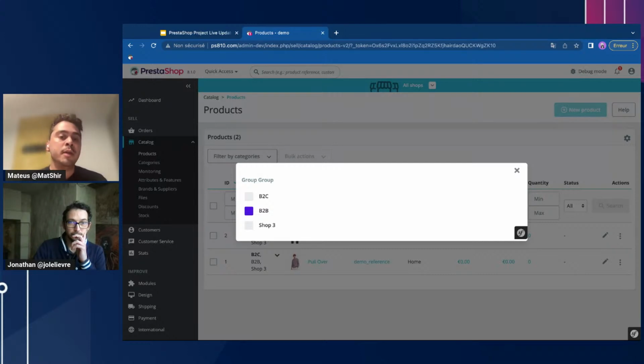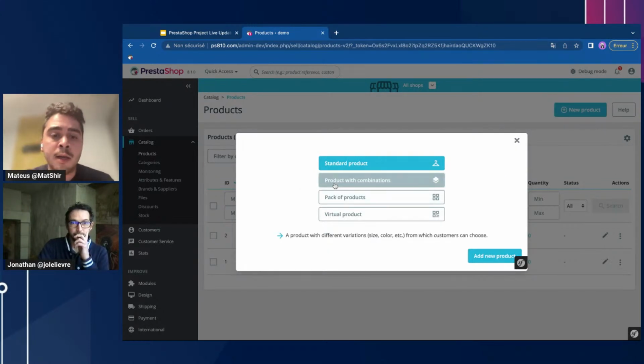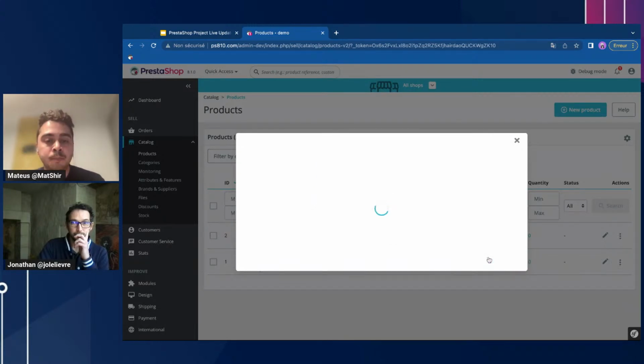So now we are focusing on one shop, and then in the shop view, the merchant will have the possibility to associate to different shops, but with simpler steps to avoid big mistakes. So I want to create my product in B2C, a product with combinations, since I want to do a pullover with different sizes and colors.